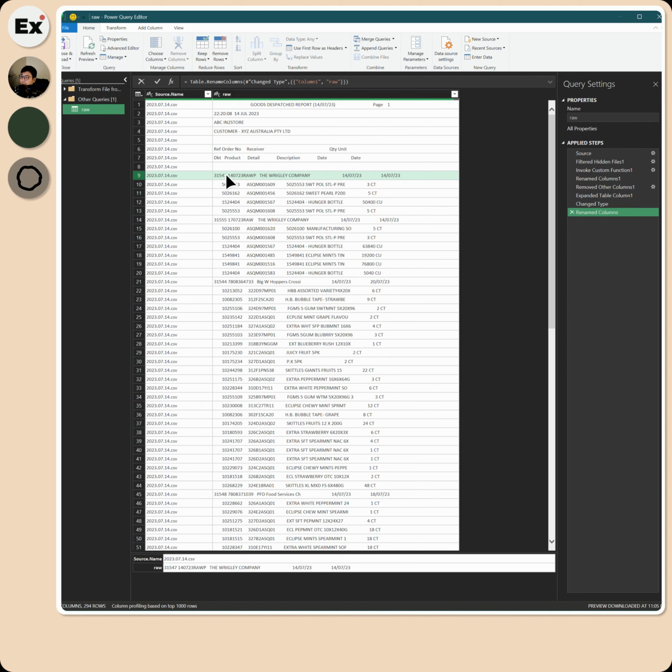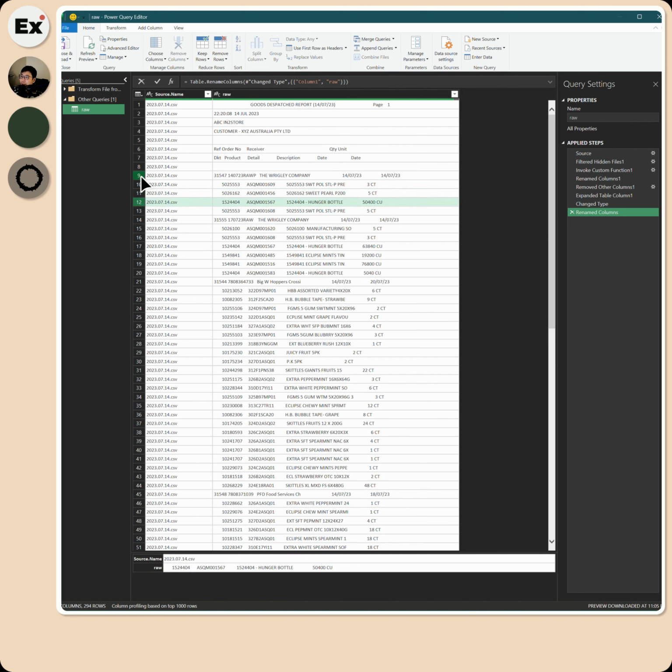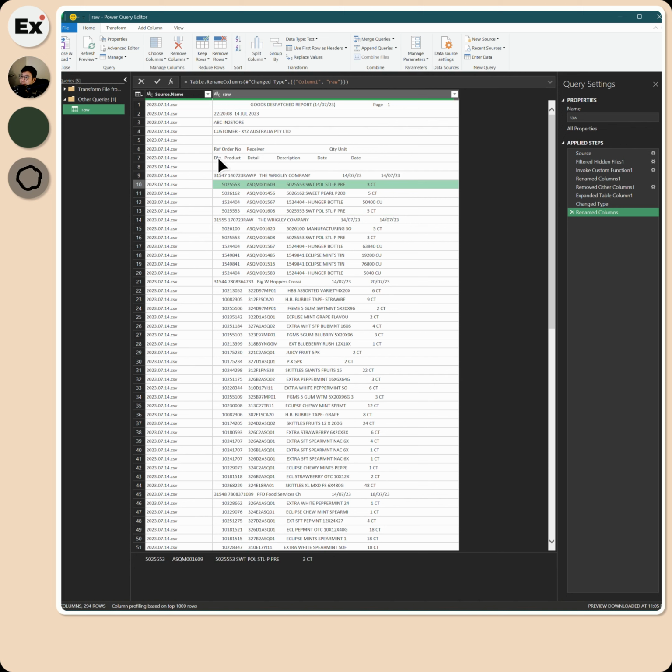You can see the reference, and there's order and there's receiver, right? So that's the unit and cost. And the third layer, which is the bottom one, under each of these parents, has some child records, telling you what the DKT is, what the product is, the detail, and also the description.